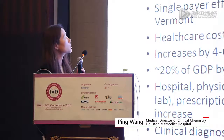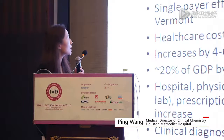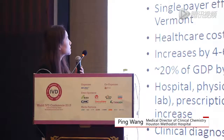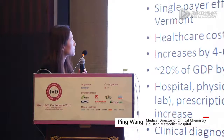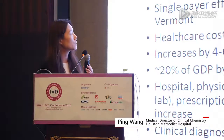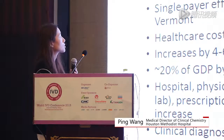If you look at the big picture of US healthcare spending, we know that the payers, which give reimbursements to healthcare providers from the government side, include Medicare and Medicaid. If you are over 65 years of age, you will be receiving Medicare from the government, and your healthcare expenses will be covered by that. Medicaid covers people whose income is below the poverty level, and some other disabled personnel as well. And then the other maybe 60 to 70% of people are covered by private insurance companies. If you are employed like me, if I work for the hospital, then I buy insurance from my employer, and those are paid through the private insurance companies.